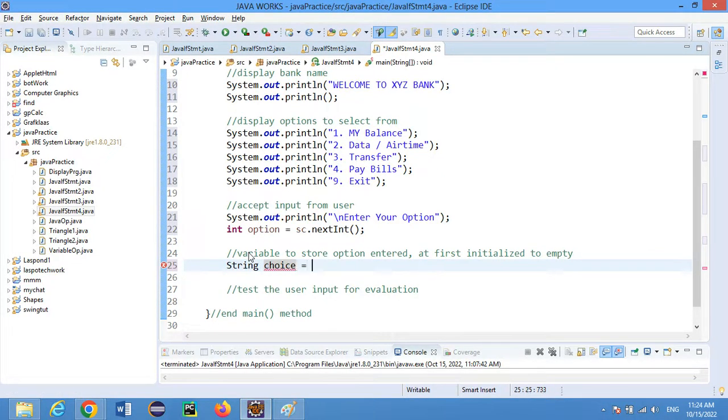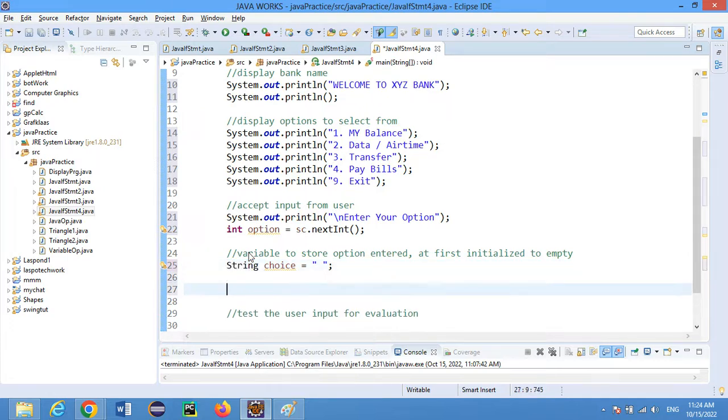And since we are yet to enter a choice or to store a choice, then the variable at first should be empty. So this is how to set an empty variable for string. If you want to set an empty variable for integer, you have to use 0.